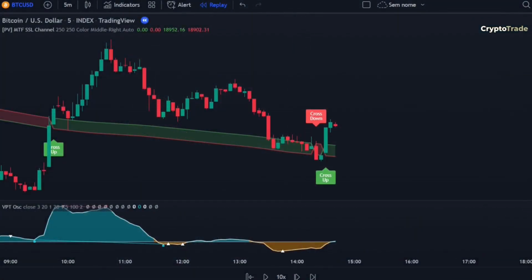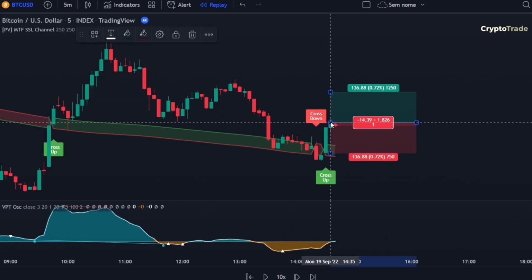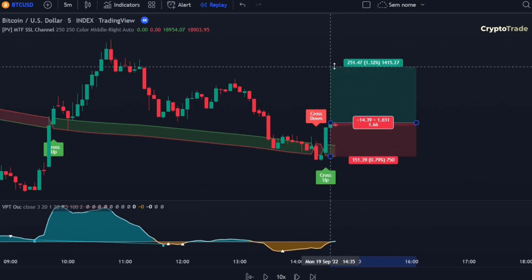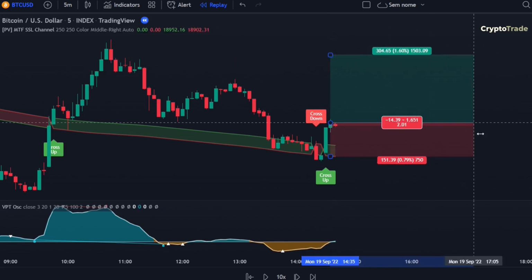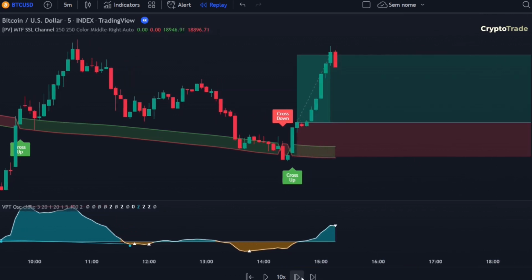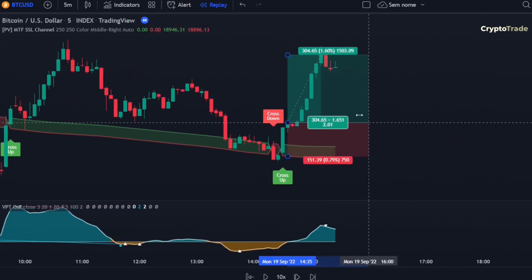For a buy order, when the MTF SSL green line crosses the red line upwards, wait for the formation of 2 consecutive green candles immediately after the lines crossing. The volume price trend indicator must be blue. If these conditions are met, place a buy order at the close of the second green candle after the MTF SSL lines crossing. Place the stop loss at the lower line of the MTF SSL indicator. The risk to reward ratio will be set to 1 to 2. I hope you have understood the buying strategy.